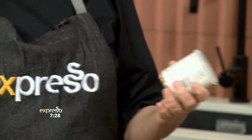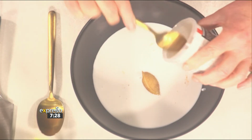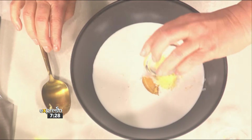Sriracha's nice because it's got a bit of a smokiness there as well, which I think will complement it. And then what I'm adding is for the balance, because Asian food is all about the balance. The balance. And this is the sweet. And this is beautiful palm sugar. If you don't have palm sugar, use treacle sugar or brown sugar. Something that's a bit more caramelly. Yes, exactly, you need that caramel. And then fresh ginger, just to give it the zing-zang. There's some ginger and fish sauce. Ooh, for the funk. Yes, for the funk, I like that.